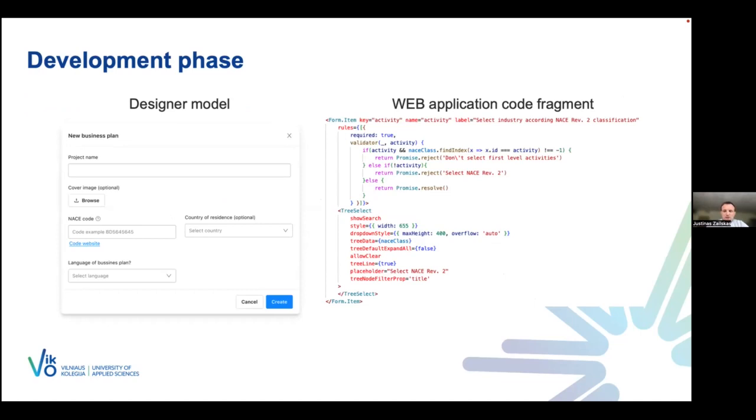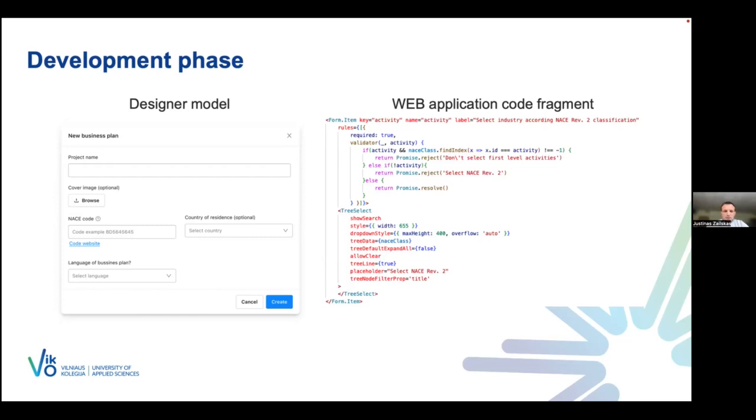The user interface designer creates graphical interface elements according to the requirements set by a team of researchers. The front-end team takes the user interface model and writes web application code to implement the model in the web.